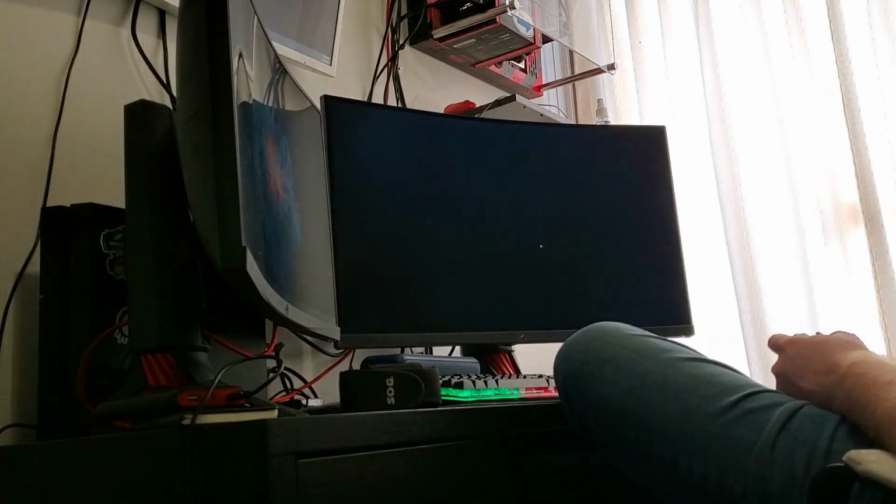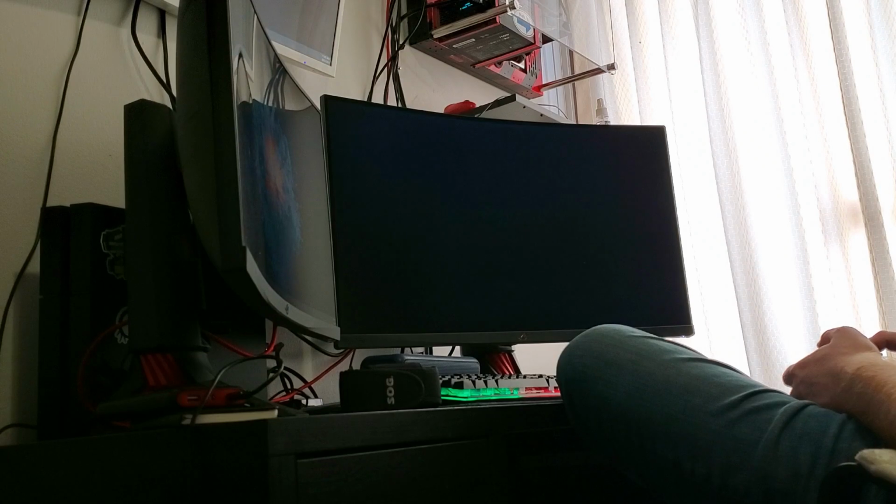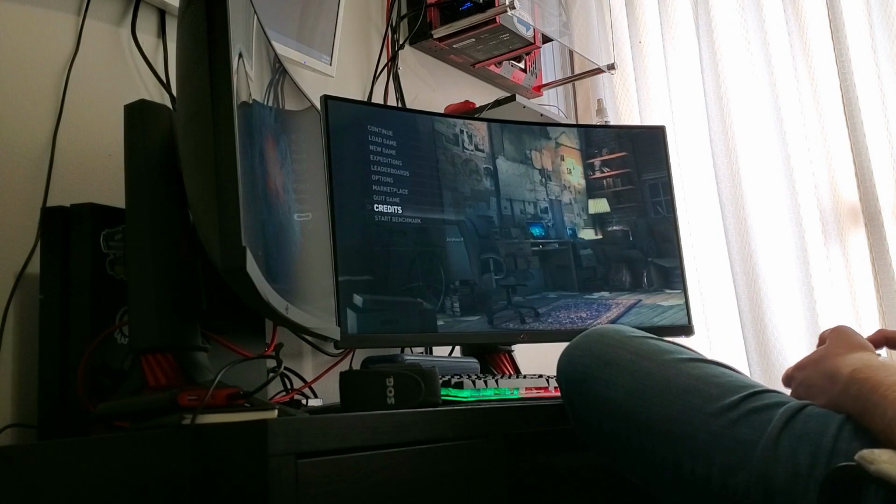So I have a 1070 Ti right now. It's overclocked to the max, pretty much what I could get stable. It's a pretty decent overclock too, because it's the MSI Gaming X version, so it's got a big heat sink and everything. There's better cards, but that's pretty good for not having water cooling.